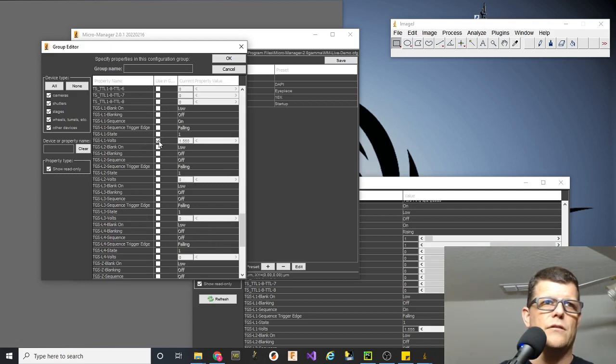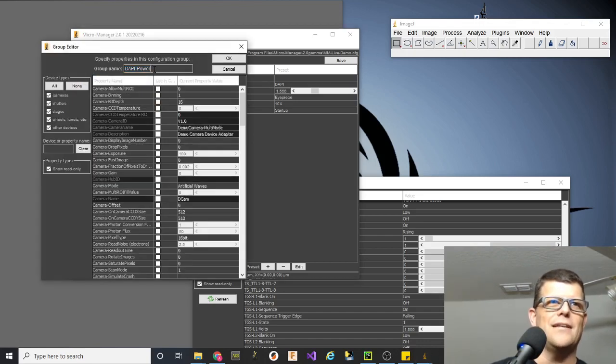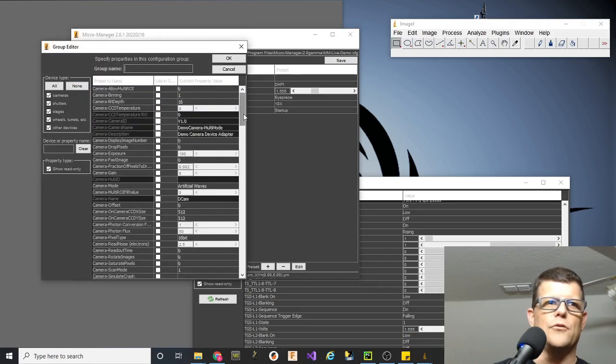We'll go to voltage. We'll check it on, and I'll call this DAPI power. Now, I did something kind of not super smart here, which is this is alphabetized in the group, and I'm using names instead of numbers. So now they're all going to be scattered around based on their alphabetization. So maybe we'll edit this and say L1 power. All right, and then as we add these, we'll just call them L2 through 4.